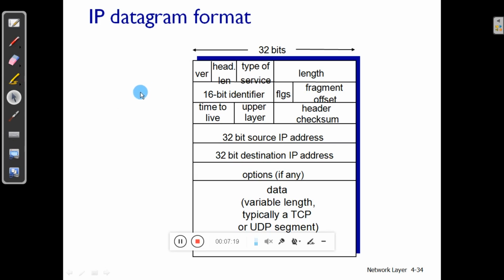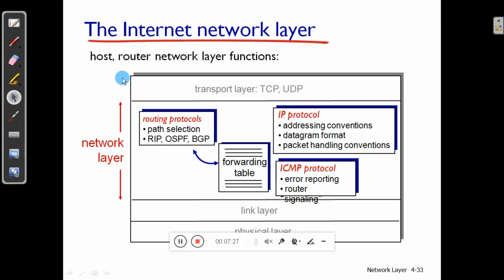So, the IP datagram format. Before discussing the IP datagram format, we know what a PDU is, the protocol data unit. The PDU at the transport layer is called a segment.